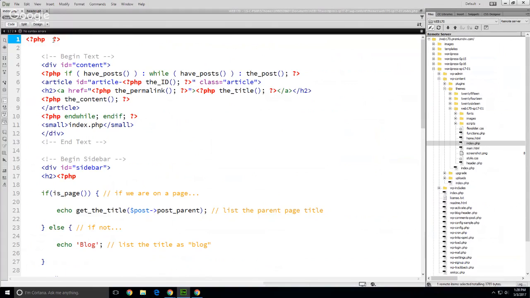And I would want to use then get underscore header.